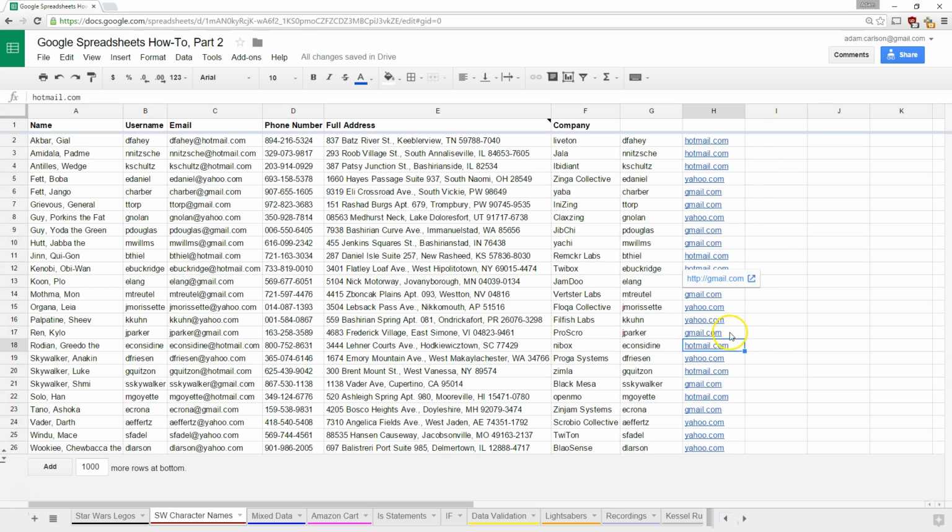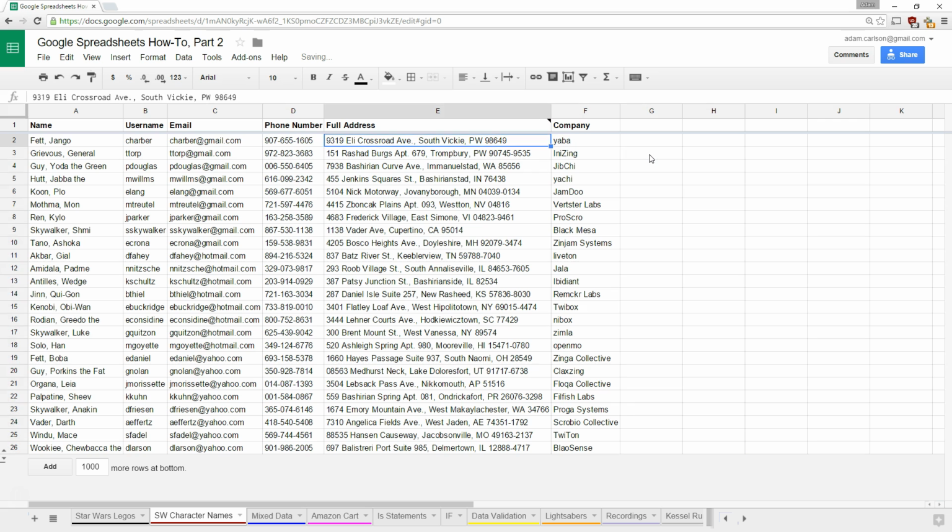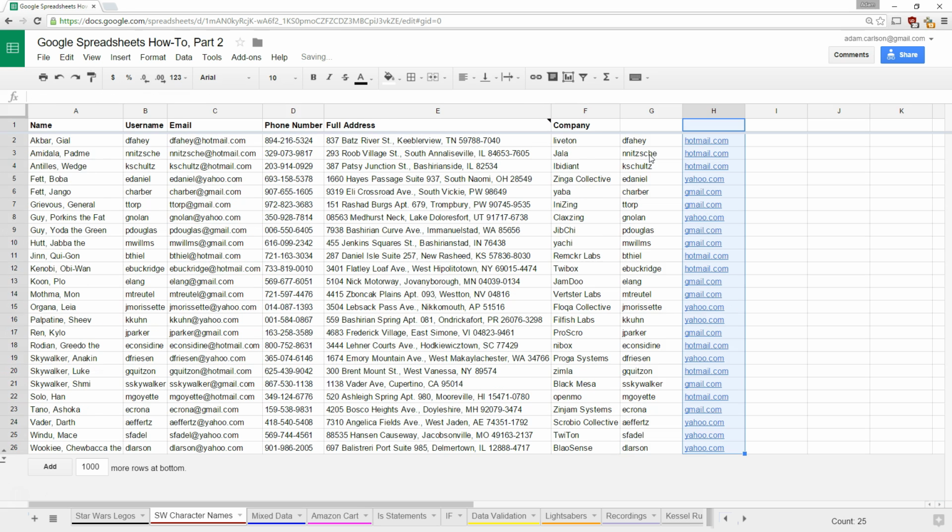You'll notice that it turned these all into hyperlinks because it thought that they were .coms, and so it's actually linking right to there. Once I've done this, it's relatively simple now. If I just wanted to select all the people who have gmail.com ones, now I have all their information right there. So splitting can be a good way to sort, and if necessary, then you could delete the information and it still remains sorted right here. So that's one thing that you could do with it.